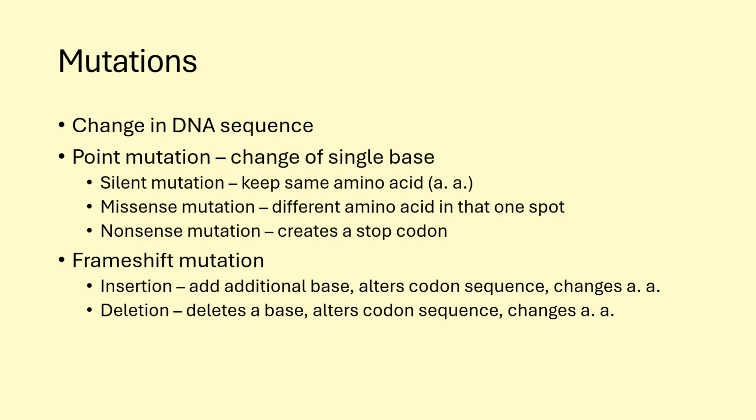Frame shift mutation, this is where you either add an additional base or you delete a base. Insertion, you add an additional base. Because with codons, every 3 bases is 1 amino acid. If you add an additional base, from that point on it's going to alter the codon sequence, which means it's going to change the amino acids. Deletion, if you delete a base, that's also going to alter the codon sequence, and that's also going to change the amino acids from that point on.